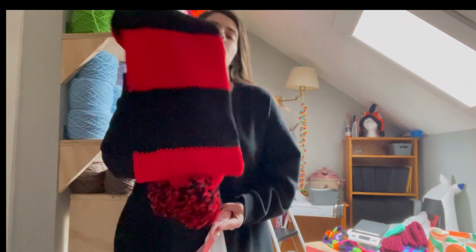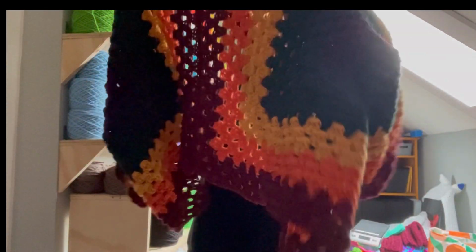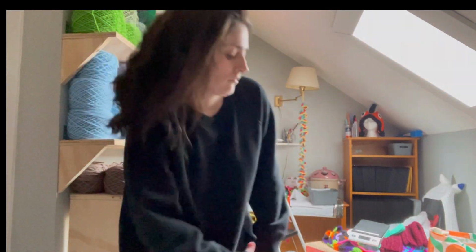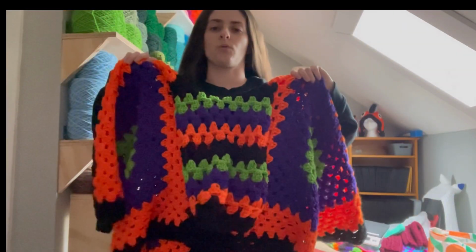Another knitting machine tutorial. Never sold, unfortunately. Never sold. Look at that. I have an empty shelf. That's great. This cardigan, I think I'm gonna keep this. I like the color. This is the dark rainbow hexagon cardigan. I can definitely keep it. This is my Halloween themed hexagon sweater. I don't like the way the colors came out, so this is a no. And we have another empty tote.